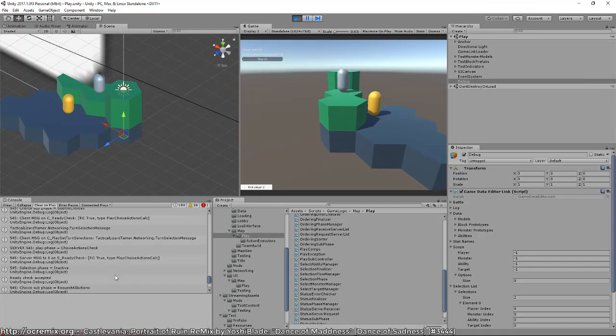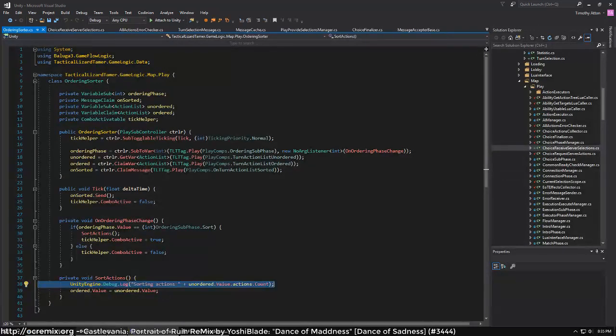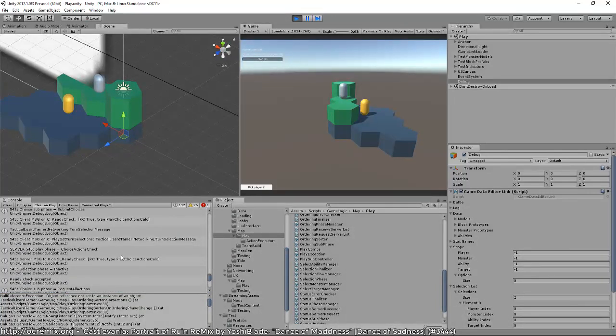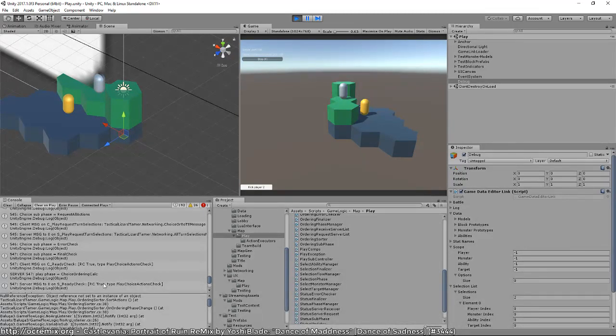Okay, object reference. Okay, that is different, so let's see what that is. Why is it trying to sort? Oh, it's because we deleted that not implemented exception, so it actually goes all the way to the next phase of the game, which I guess is fine.